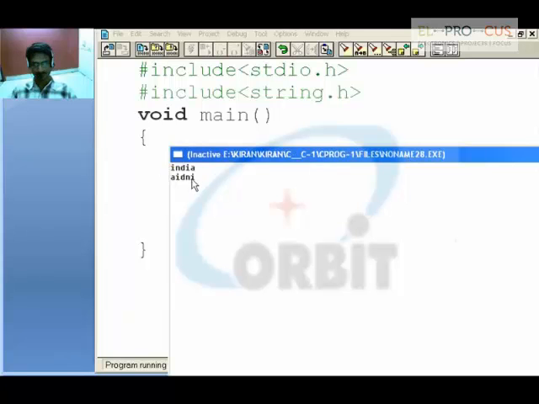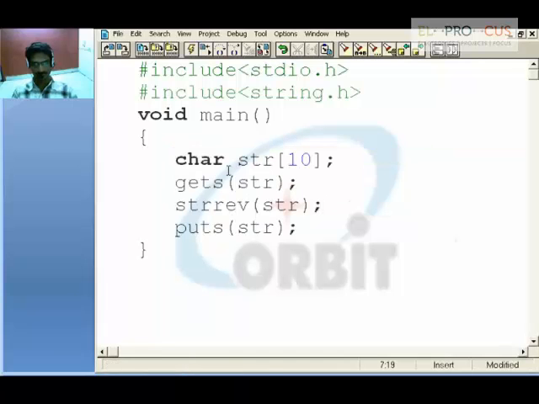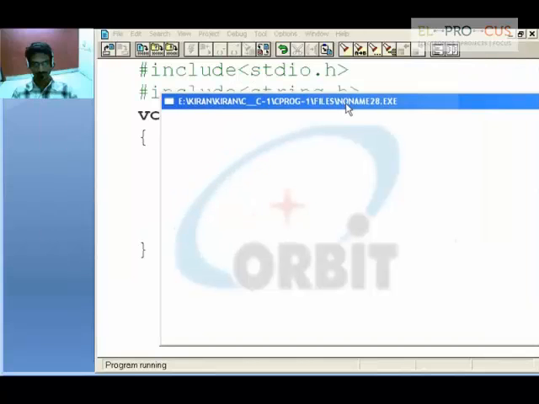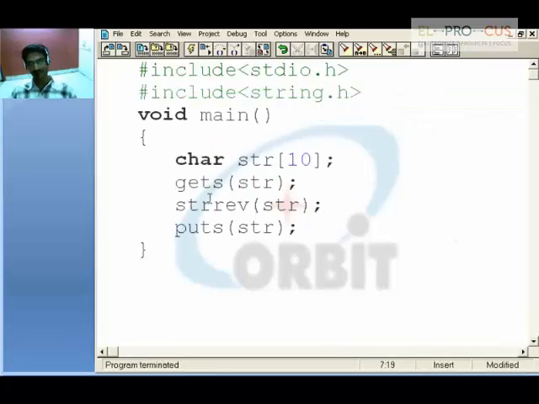If my input is AIDNI, the output happens to be the reverse of it, which is INDIA. So these are the predefined functions which have been defined by Dennis Ritchie in the header file called string.h.